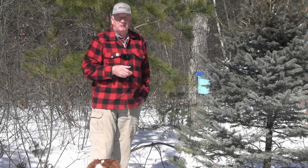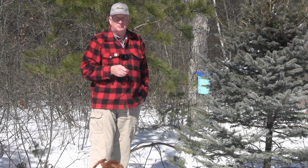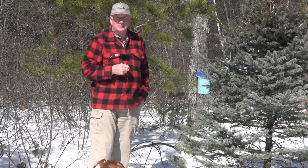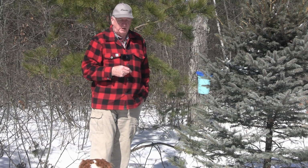We're going to be getting some very warm weather soon, and as I say, once the temperatures range from 20 degrees in the nighttime to 40 degrees during the day, that's when the sap starts really pumping. This is nothing right now. So I'll keep an eye on that bucket.